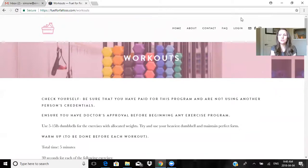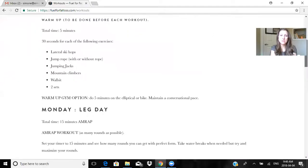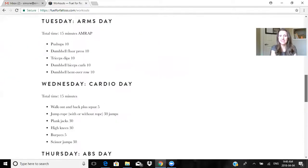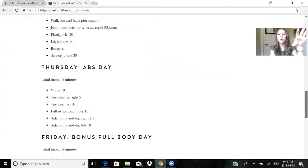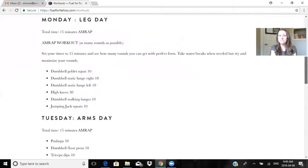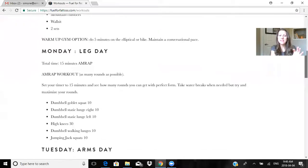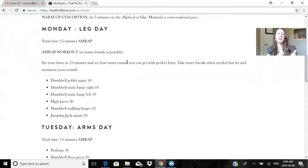A lot of you are returning for round 2, 3, 4, 5, and I'm so happy to have you back, by the way. This is an awesome opportunity to add these workouts in. Okay, and it tells you exactly which days you're doing what. And then we repeat it for 4 weeks. Okay, so Monday is leg day. There's our workout for Monday, and we're going to repeat it every Monday for the duration of the course.